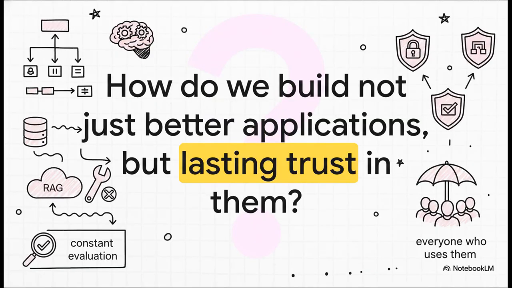So this systematic workflow, starting with prompting, moving to RAG, then to fine-tuning, all of it guided by constant evaluation, that's really the key takeaway for how we build with AI today. But it also leaves us with a much bigger question for the future. As we get better and better at building these incredibly powerful applications, the next real frontier is going to be about making sure they're reliable, safe, and ultimately that they're trustworthy for every single person who uses them.